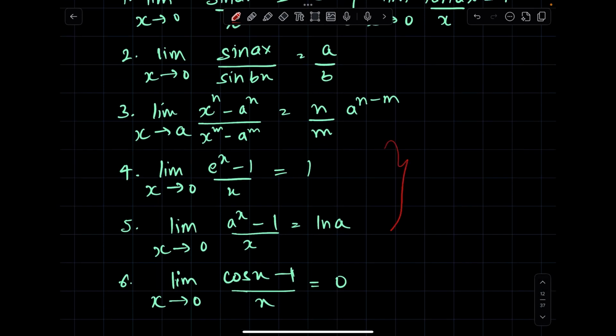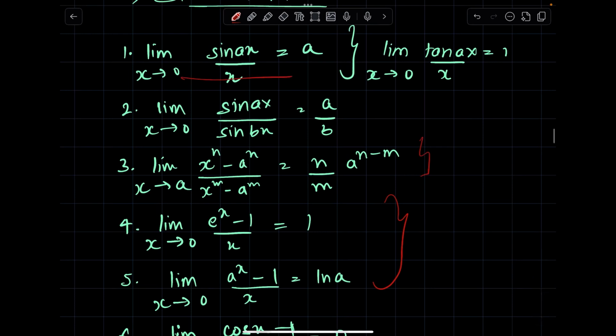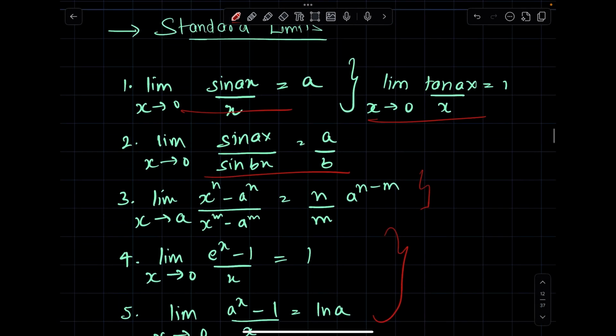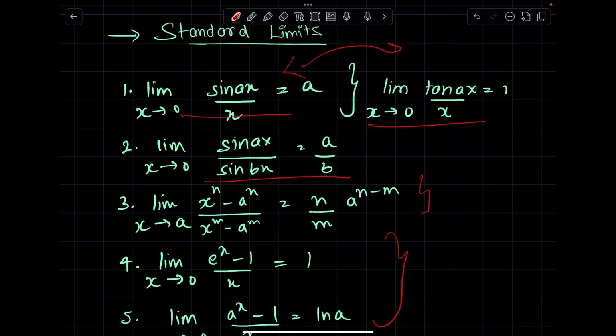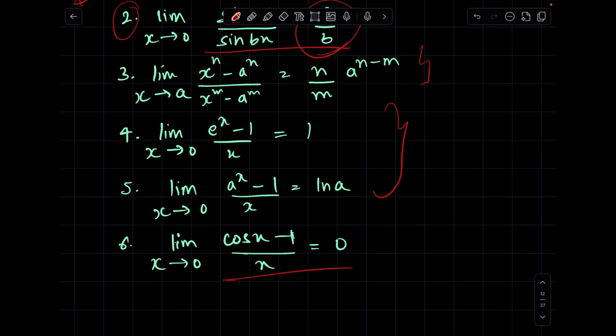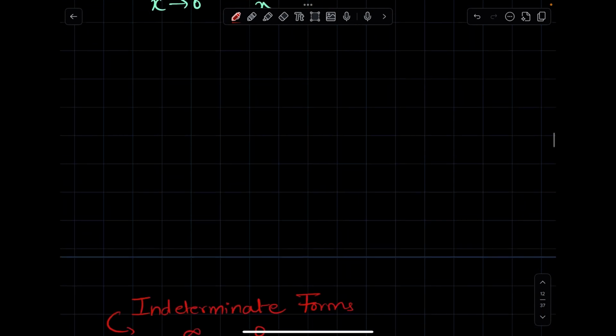I have never seen these two appear, or even this one appear. Especially these two and this one. Limits 1 and 2 are very important. They come, I think, every time. I have never seen a paper without these coming in the limits and continuity questions. So be sure to memorize all of them. All of them are important.